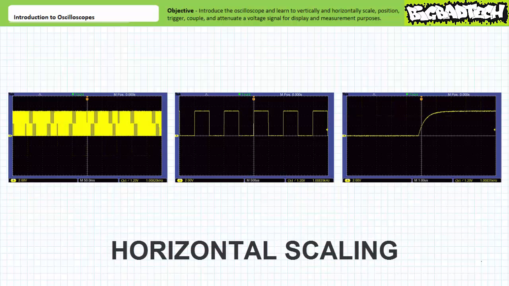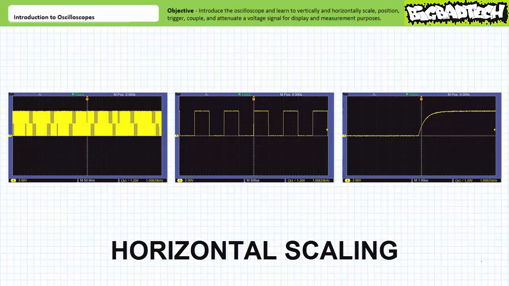For the horizontal group, if the oscilloscope is improperly horizontally scaled, your waveform will look super spread out or jammed too tight. Here's our test waveform visualized at a horizontal sensitivity of 50 milliseconds per division, 500 microseconds per division, and again at 1 microsecond per division. Additionally, be aware that waveforms with excessively slow frequencies aren't well suited for display on an oscilloscope.